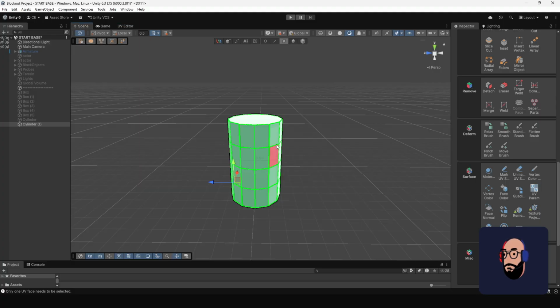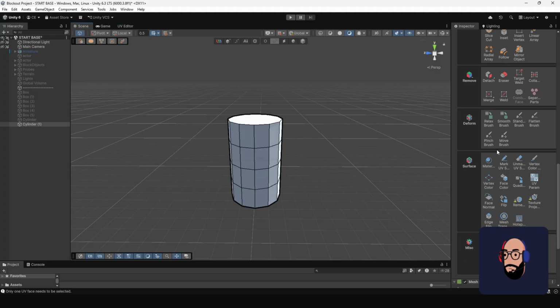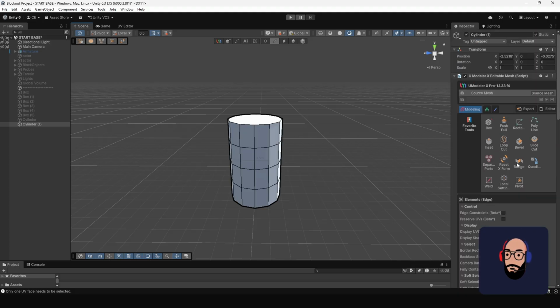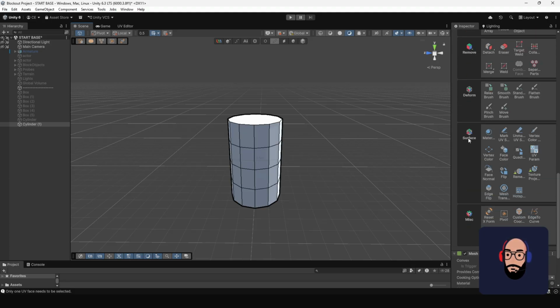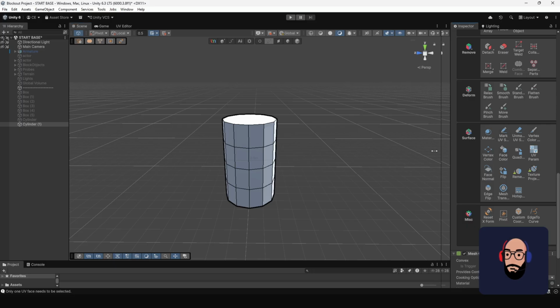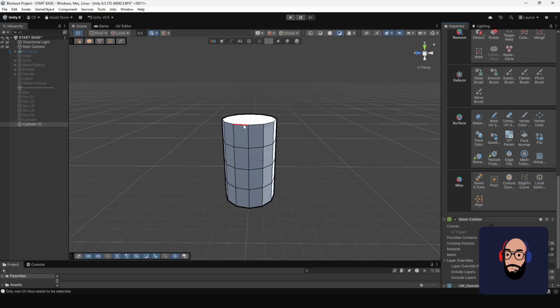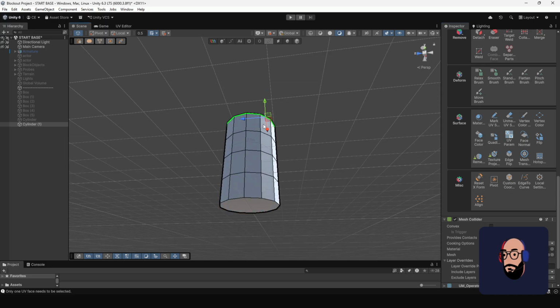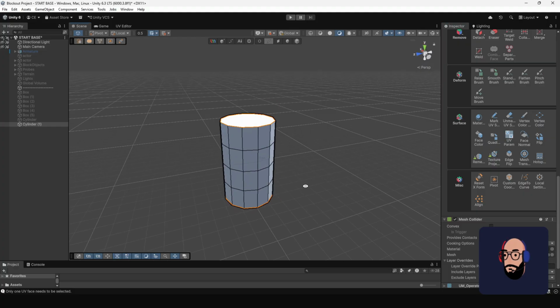So what I'm going to do is go back in here and select the edge tool. Now inside of your inspector, down at the very bottom in the surface group, you have something called mark UVs. If I select all the edges of the bottom and the top and hit mark UVs, you'll notice it highlights these edges. What that's ultimately doing is creating a split. It's kind of cutting the UVs, but it's not actually separating those. And this is going to help that other tool unwrap much better.